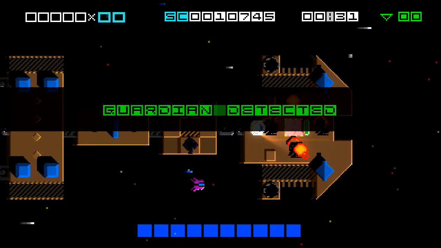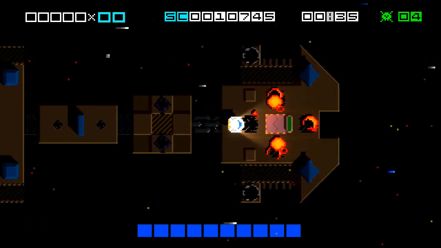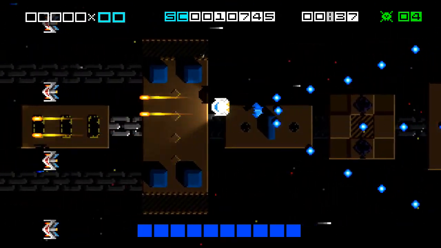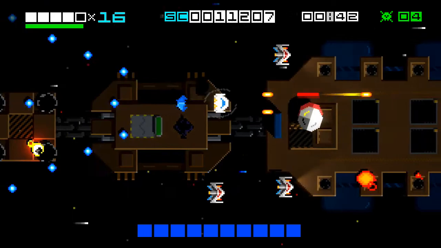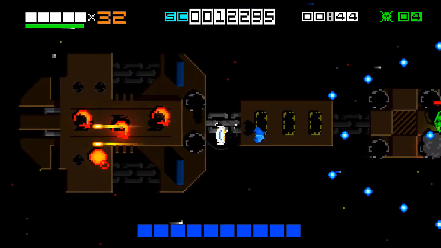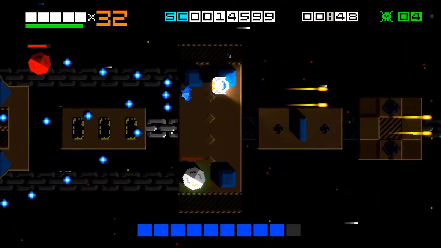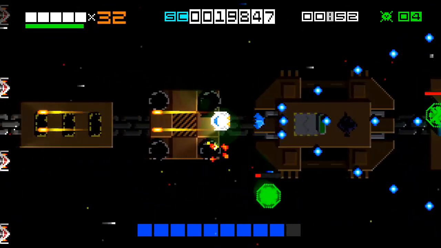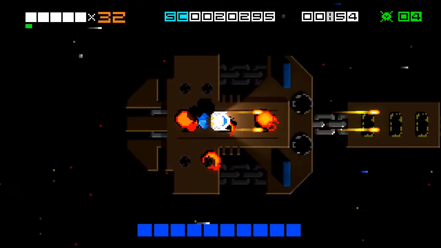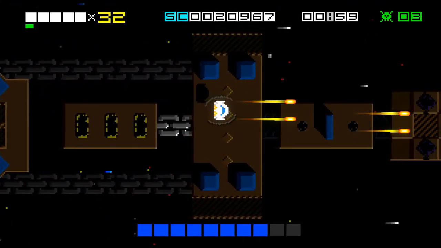Guardian detected. Alright then, guardian wants some. Mate, I'll give it him. Oh, look at that! Oh, we can actually press left on the left thumbstick. Now I know how to play this game. Ow, goddamn it.